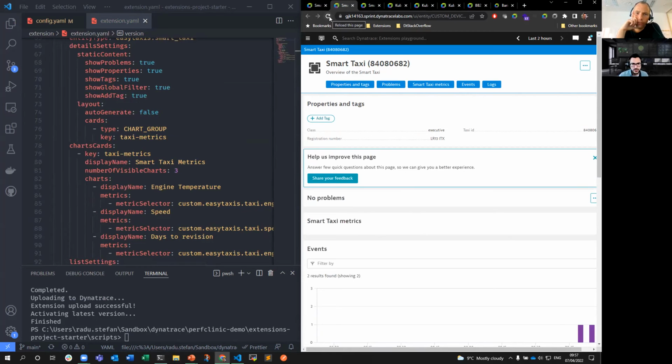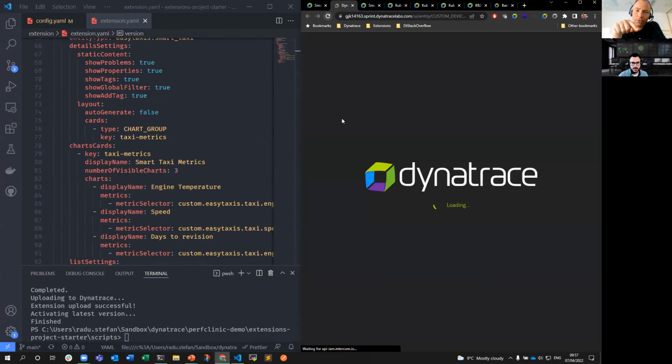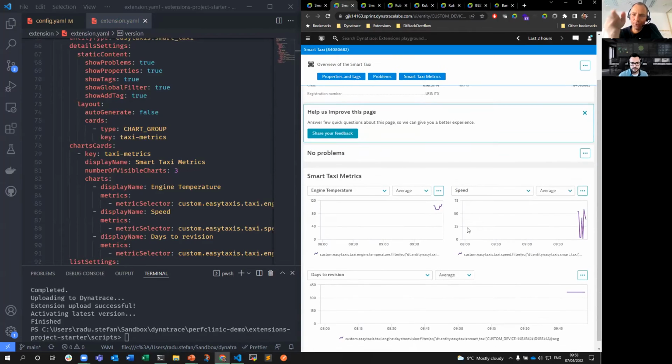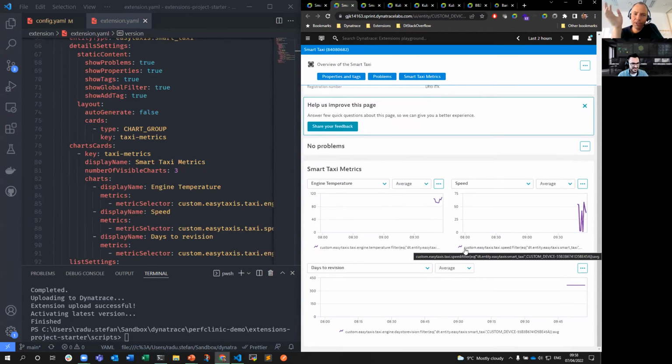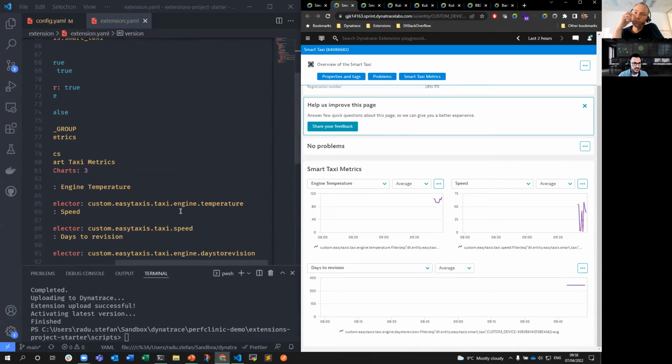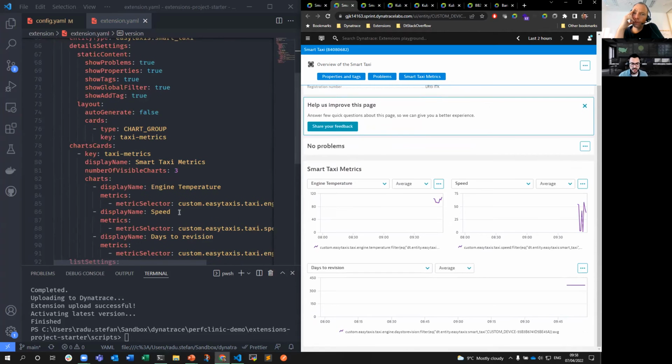Just a quick question on this, the metric selector, that means you can really use any metric expression then? Absolutely, yes. Awesome. So it has the same capability as the Data Explorer and the metric selector from anywhere else. And the entity selector is clear because it's focused on the entity that we're looking at. So I don't need to specify an entity selector, but with the metric selector, I can do any metric expression. I can even do calculations or whatever I want. Exactly, and that's actually a good point.